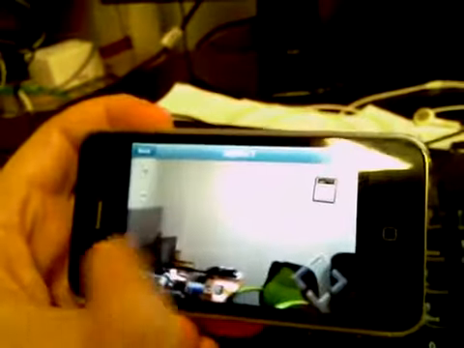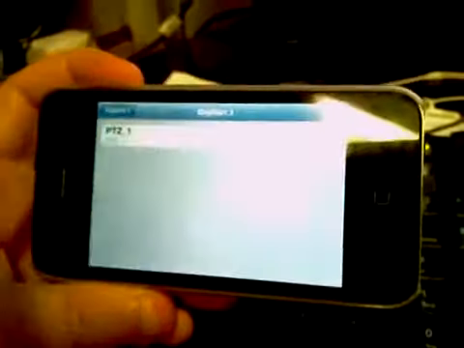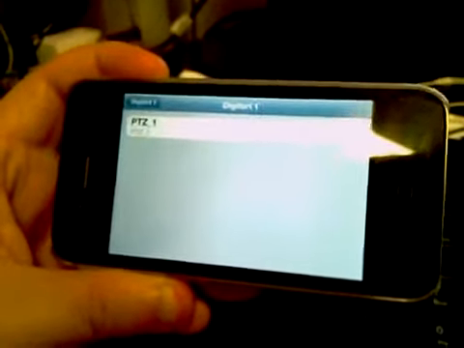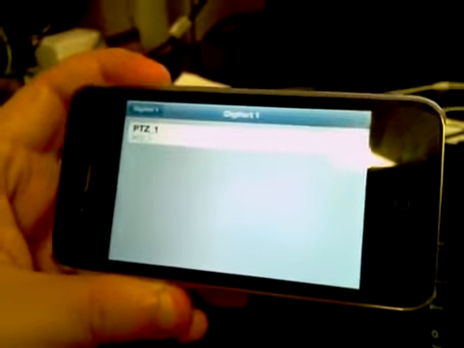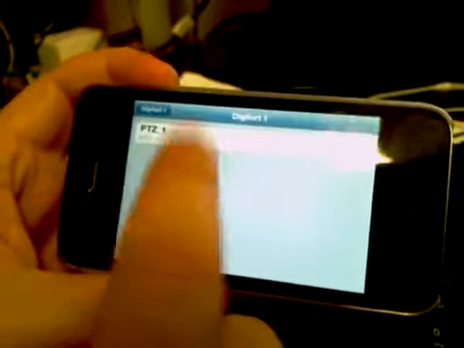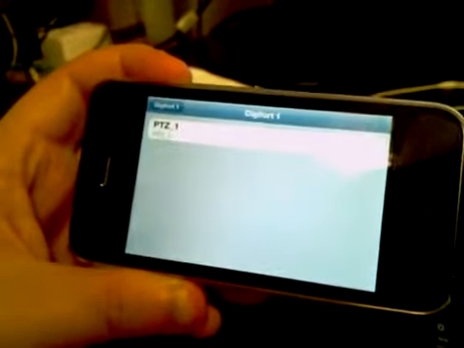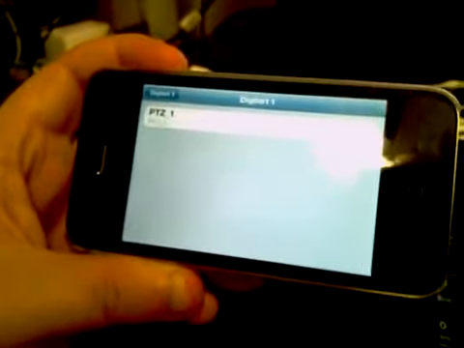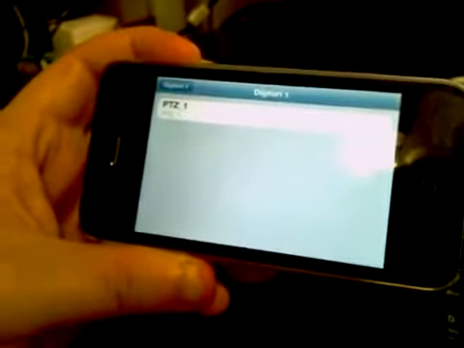Okay. Furthermore, we have an event button in the top right hand corner, and what that event button allows us to do is Digifoot has some global events. Global events are a set of actions that Digifoot can perform. Whatever global event is registered inside Digifoot would appear on this list in the app. So I can choose one of these events, and it should do something to the system like pop up a camera, trigger an output, move a camera to a certain preset position, and so forth.